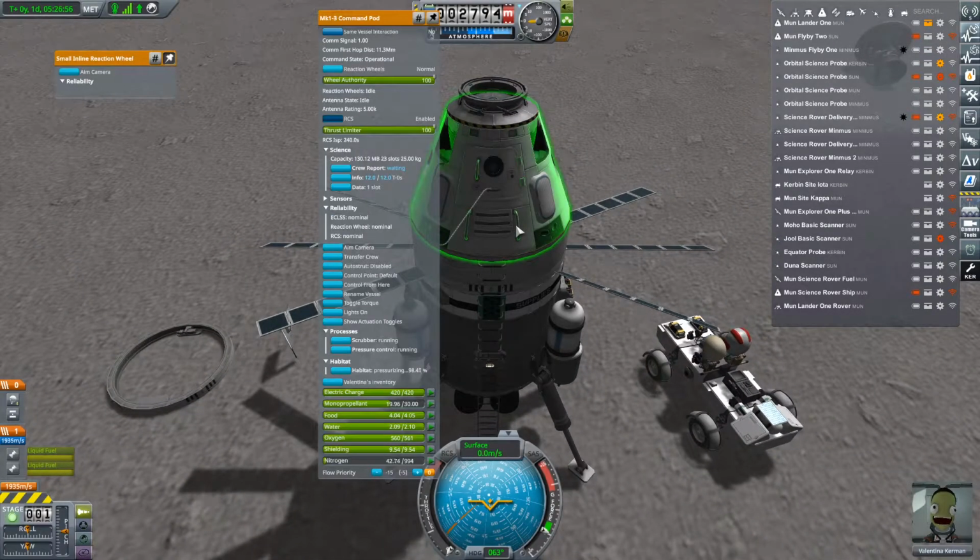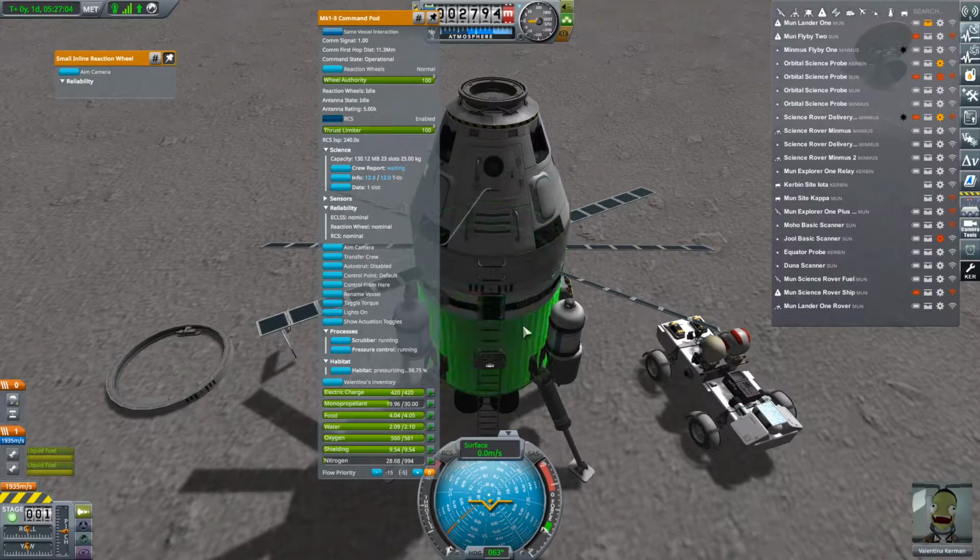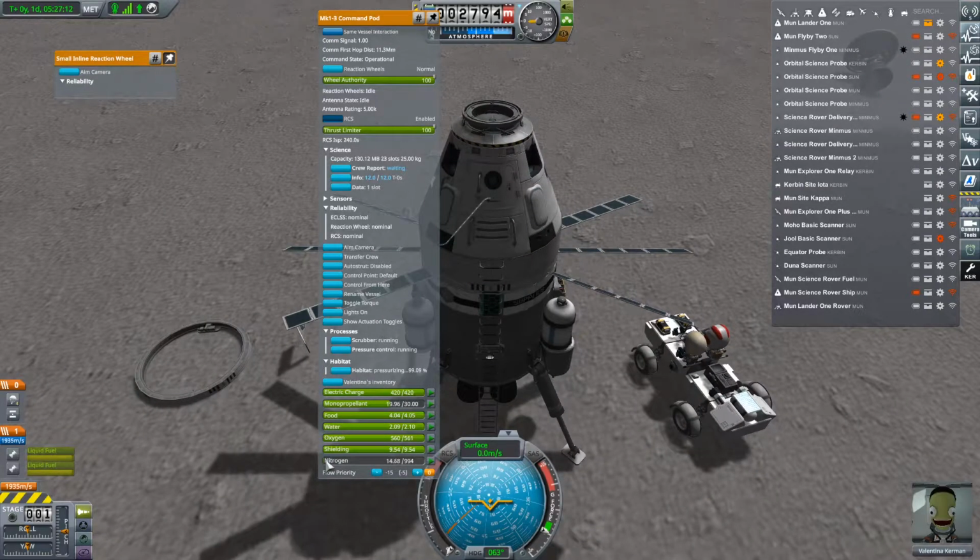yeah, the nitrogen is screwed. It always is. Nitrogen gets used up every time you leave. It decompresses the whole pod and then comes back in. Yeah, it's a shame you can't. I could have turned off the habitat. Can't disable it when crew's inside. Oh, okay, so you can't.